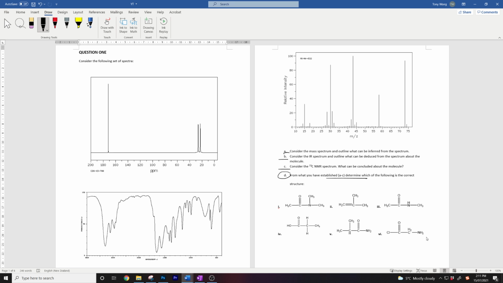Okay, so for the NMR, so this one's NMR. How do I know it's NMR? Because it's parts per million, that's a unit, and there are 1, 2, 3 peaks. So 3 peaks means 3 carbon environments. Okay, so that's the first thing, and this tells me I have a C double bond. Okay, so that's 2 clues already.